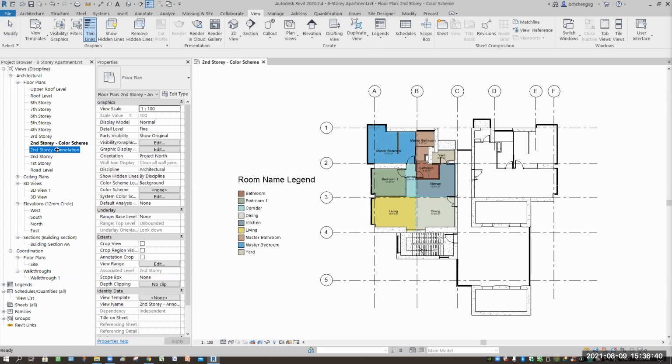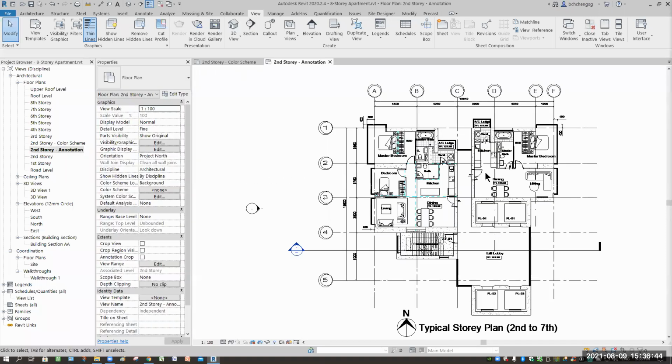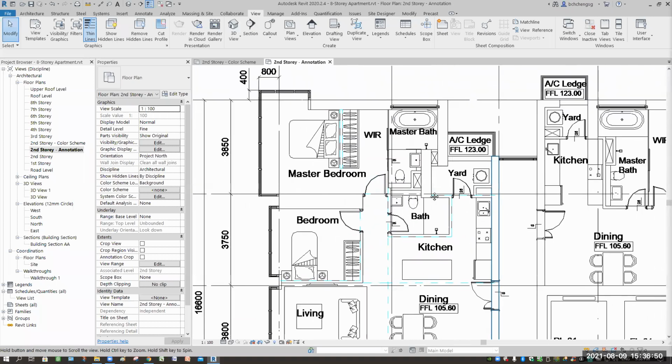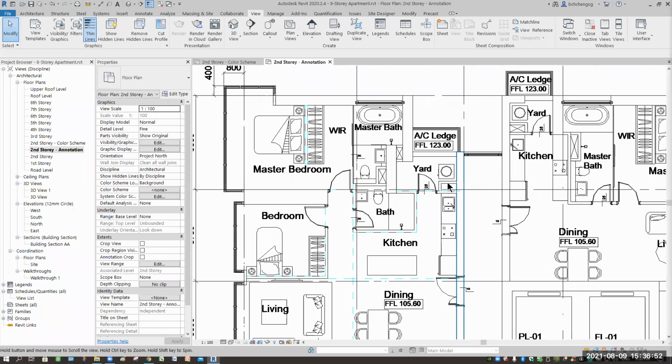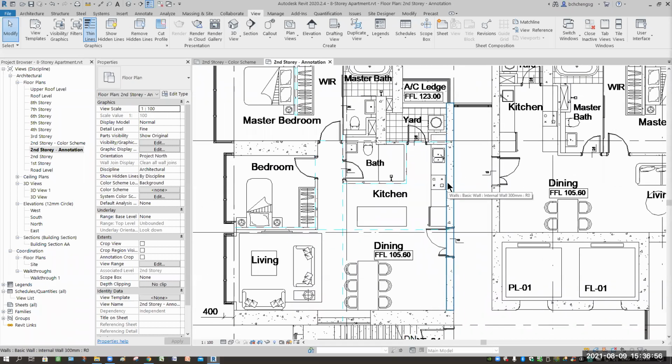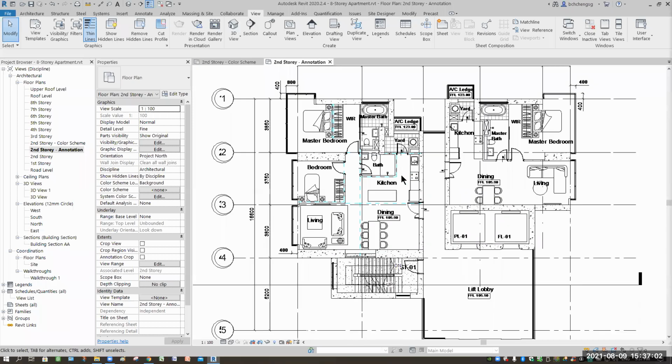Now, here I have a view for annotation. Did we cover that? I don't think we did. Yeah, we did not do that. All right, so later I will do that. Since we have sections, I might as well continue with the section. So how do we create the section view?